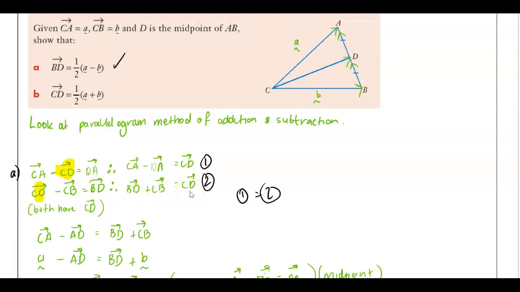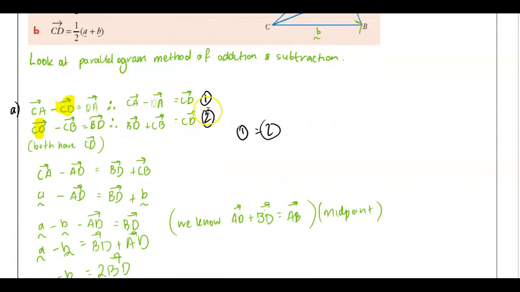The reason I rearranged them was that both of those equations have CD in them. I don't have that in my first question, so I'm going to get rid of it and make those equal. Now, this is only one way to do this question. You might find that you have another way that works for you as well. By letting those two vector equations be equal to one another, I end up with CA minus AD is equal to vector BD plus CB. Now we have vector names for A and B, so I've popped those in.